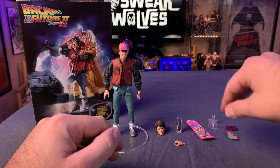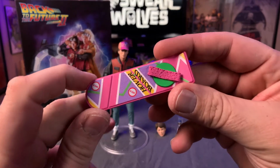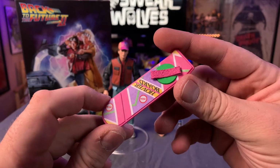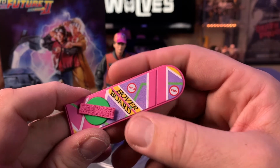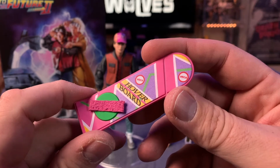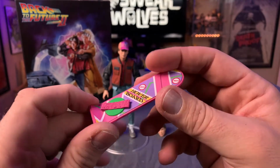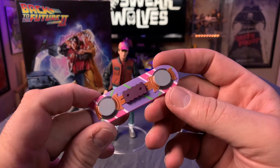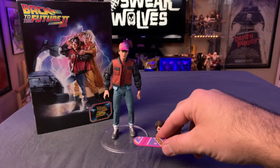Let's talk about this. Okay, so we got the hoverboard. Hoverboard comes with a stand. Let's look at the board itself. Now, if you just wanted to display Marty holding the board, this is how you would do it. Of course, it says NECA hoverboard instead of Mattel, I believe is what it is in the movie. And then here's where you'd put your foot. And the bottom side, I'm sure it was magnets in the future technology that caused the board to hover.